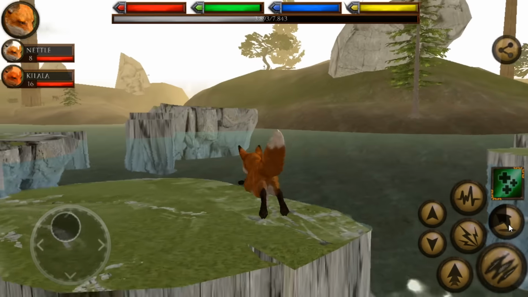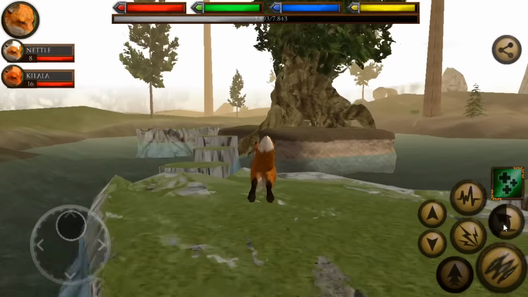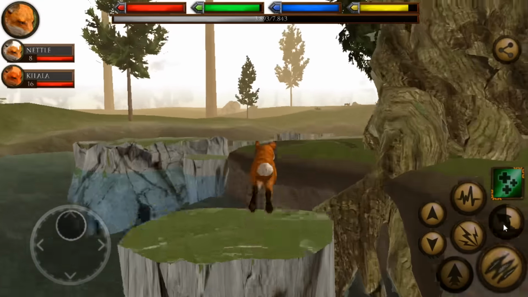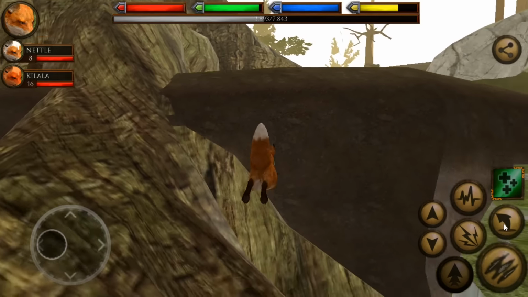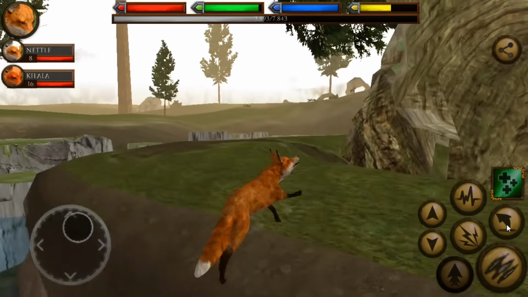Can I get up there? Yes, okay. And then we just need to jump and run. Jump and run, pounce, and pounce. No! I was so close. So close. It won't work. Go pounce. Okay, we did it.